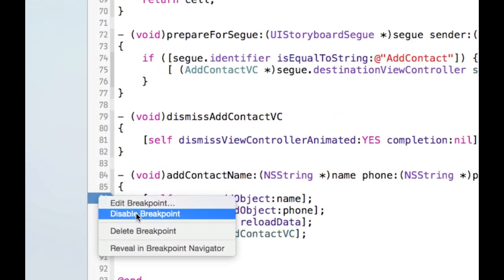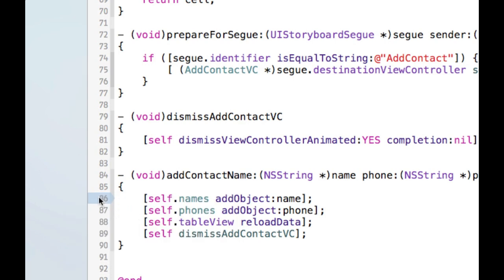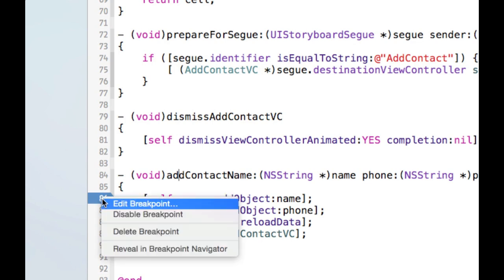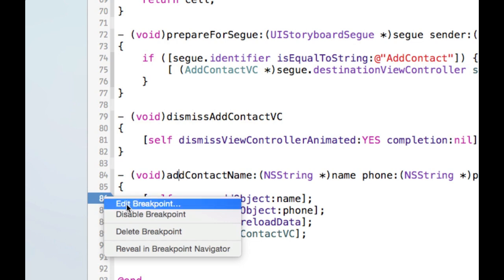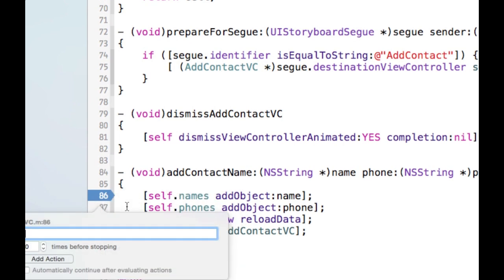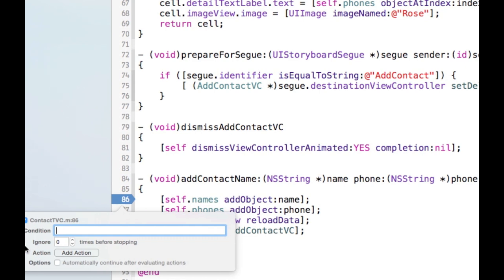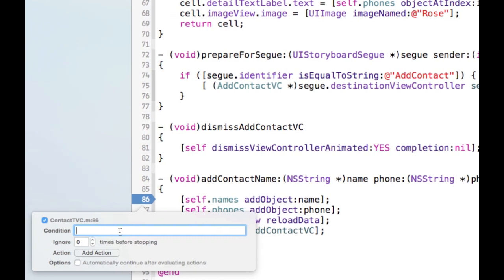So we have disable breakpoint, which just greys it out. We can enable it by clicking on it again, and also we can delete it, like, see, if I move it away, it just goes puff. And also we can edit the breakpoint. If I edit the breakpoint, it will show a window where I can add my condition, and it's like writing Objective-C code.